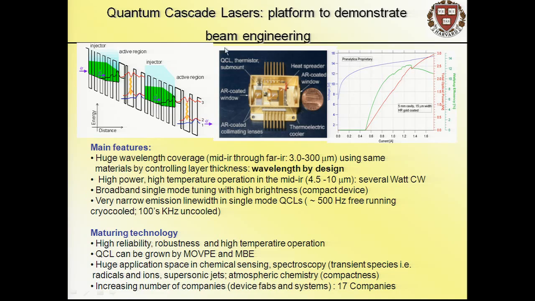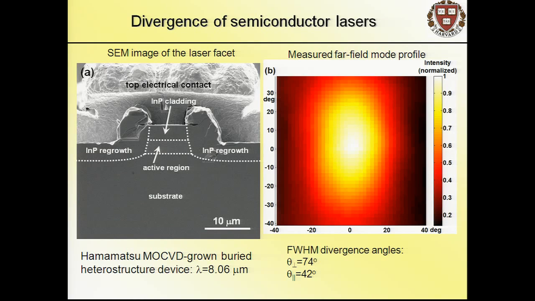You can do pulsed room temperature with high power, or CW with high power, particularly at 4 to 5 microns and 8 to 12 microns. This package device was made with Pranalytica in a DARPA EMIL program that achieved record efficiency. You see several watts of continuous wave power at 4.6 micron wavelengths with 12% efficiency. These numbers have now reached 25% at Northwestern. It's a maturing technology in the mid-IR.